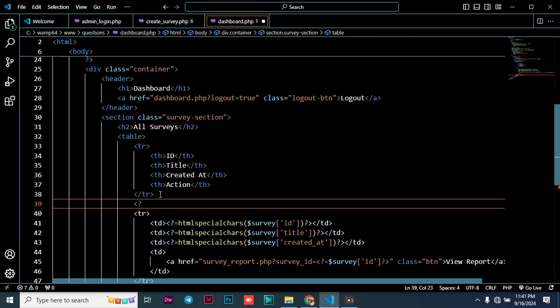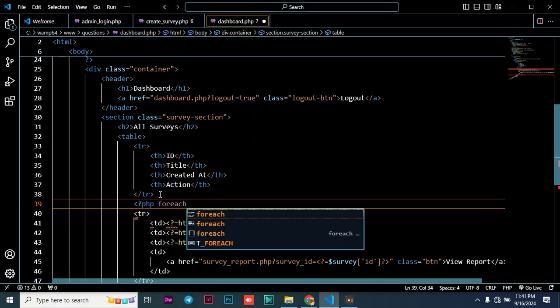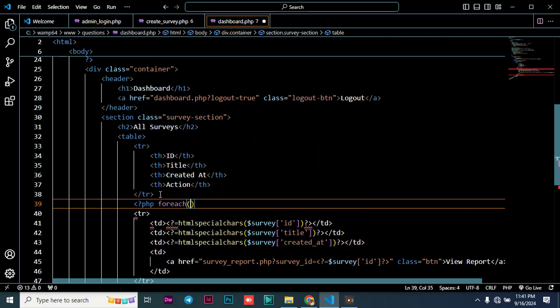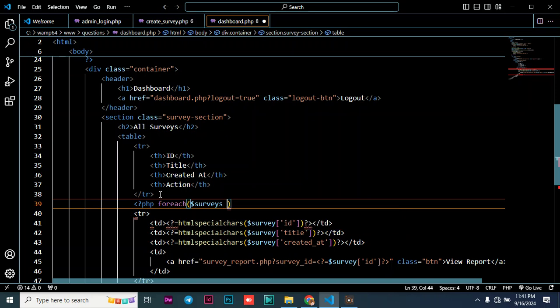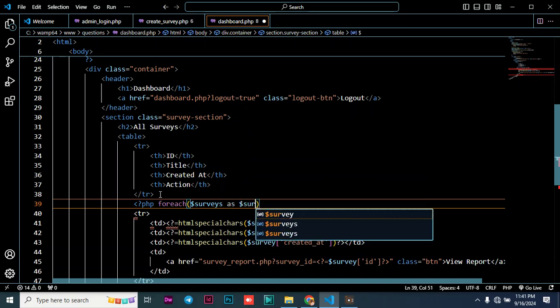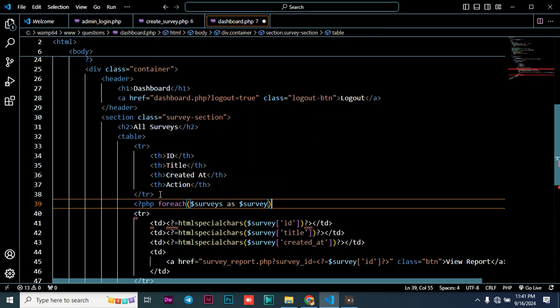So just say PHP foreach, and then we just have the associative array, which is supposed to be surveys. That is the associative array, and then as what? A survey. Our key is that. And then we just need to have the semicolon, and then we need just to close that part. I think that is exactly what is missing in this case.